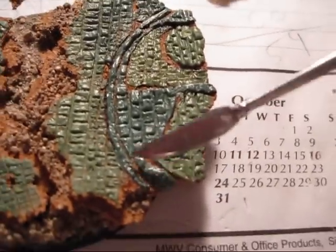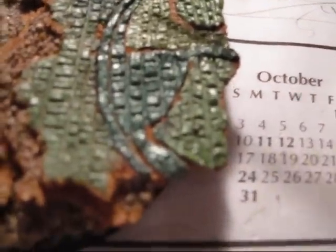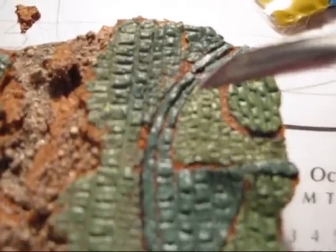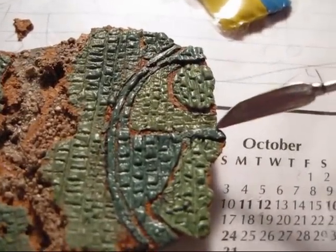I left the ring solid as best I could, because some of it is pretty thin, especially around this little area. It's going to focus on that little area. This area was tricky, too.